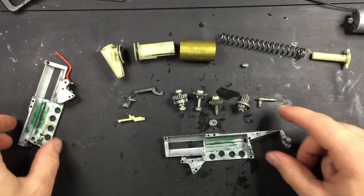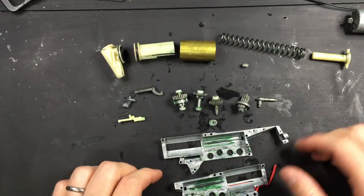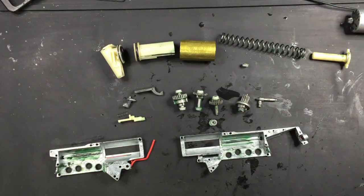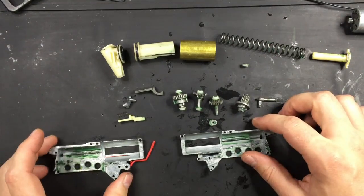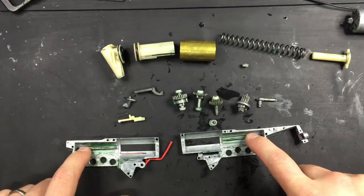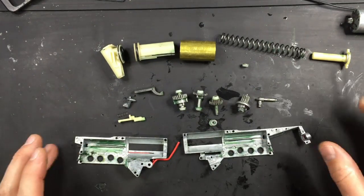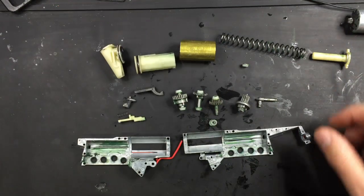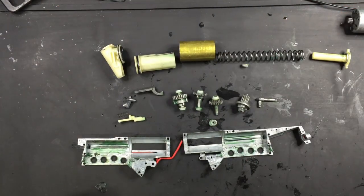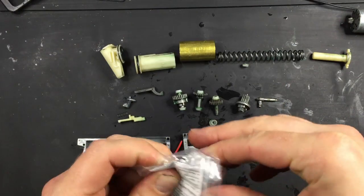And yeah, so that's us pretty much fully disassembled. I'm going to clean this up and start work on the upgrades. We're going to replace the bushings, give it a nice clean polish, shim it all up nicely. We've got a new piston head going in, a new spring going in, and then the MOSFET and LiPo conversions. So one last little note to put forward.